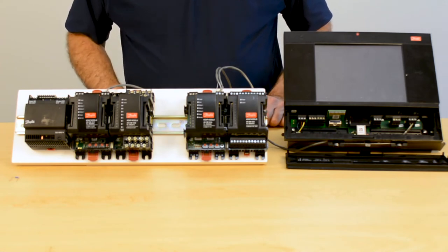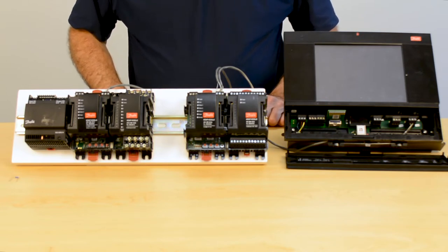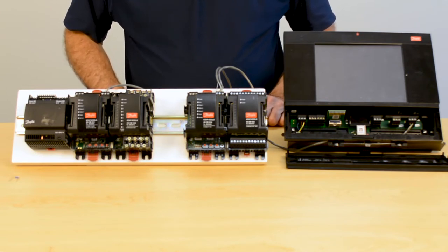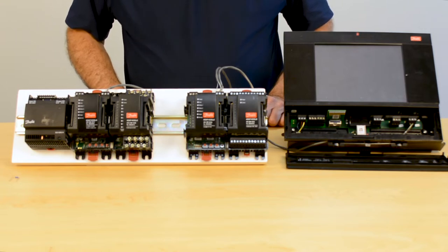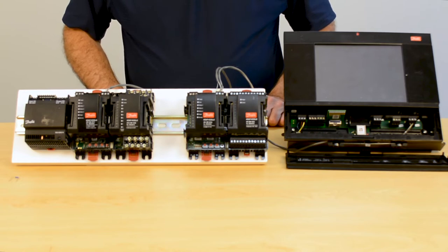Now, polarity — even though per LON specification it is not a prerequisite — we expect everybody to wire in a polarity-sensitive manner. The best practice is there is almost always a black wire, so always put black on B. That way you can stay consistent the whole way through.